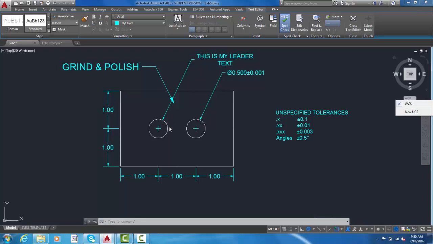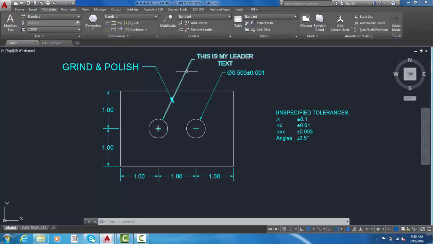That works really well for round features and for arcs, because the diameter dimension automatically lines up your extension line with the diameter of the hole, and that's pretty standard. It's what people are going to expect to see. But if you're not dimensioning to a radial feature or a diametrical feature, then a multi-leader is certainly the way to go. Unfortunately, AutoCAD's leaders and dimensions are not necessarily linked, but we can certainly make this text, this leader, notice the arrow is out of scale as well as the text.